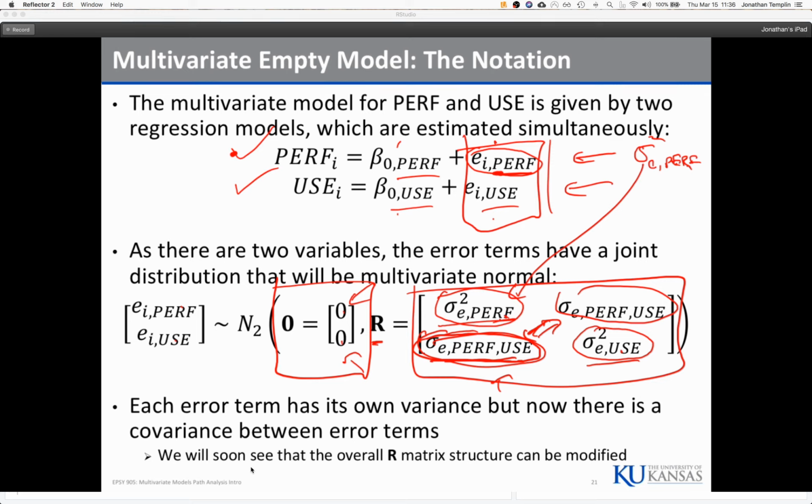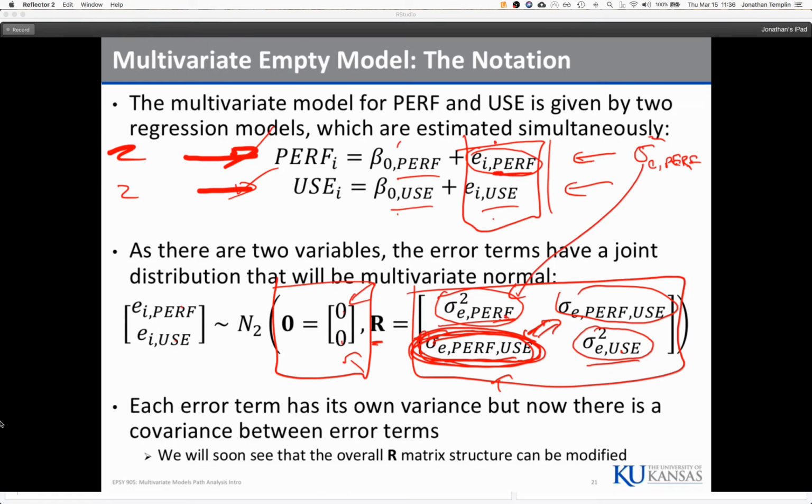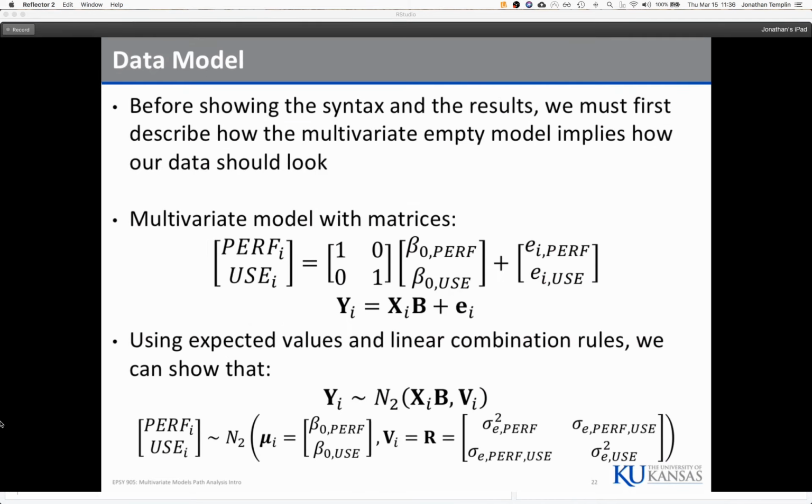So you'll note when we go from one variable, in a one variable regression we had two parameters. So if we did just this linear model for performance or linear model for usefulness, we would have 2 parameters each. But when we put them into a model simultaneously, we now have not 4 parameters, but we have this additional term, this covariance right here, which actually makes it 5 parameters altogether. So because of that, we have one additional term to estimate. Now, if we go and start doing some matrices, I know you don't want to see this, but maybe just give it a shot.